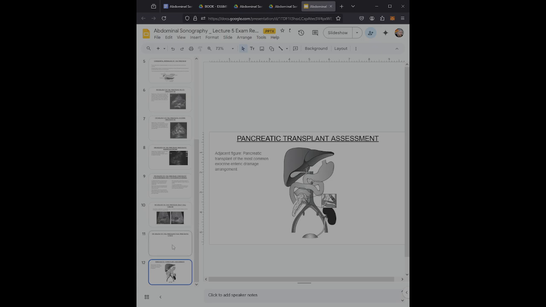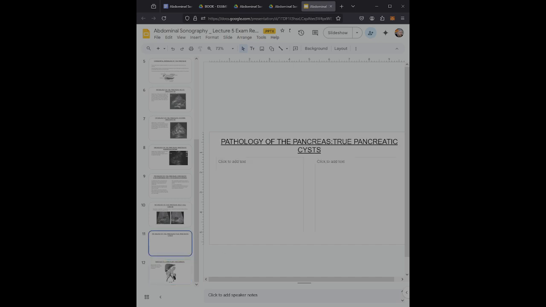So we can have true pancreatic cysts, and these are cysts noted within the pancreas, and will be seen with von Hippel-Lindau disease, cystic fibrosis, or autosomal dominant polycystic kidney disease. When we are viewing them sonographically, we will see well-defined anechoic masses with posterior enhancement. When we are viewing our patients clinically, we would see autosomal dominant polycystic kidney disease history, as well as history of von Hippel-Lindau disease.